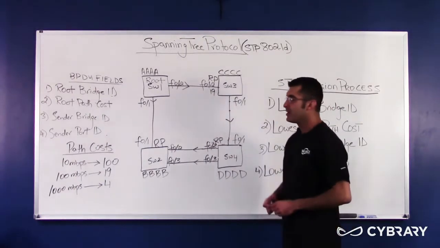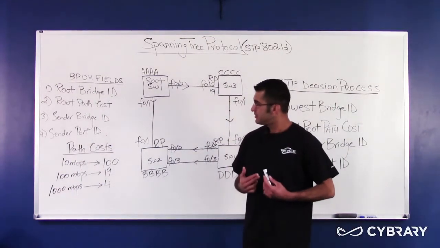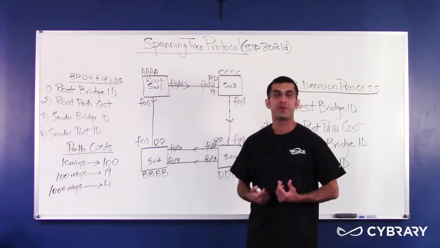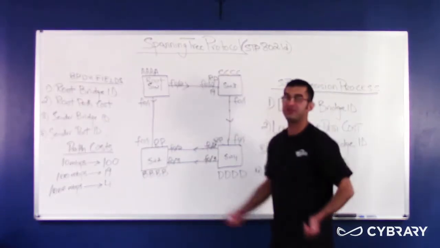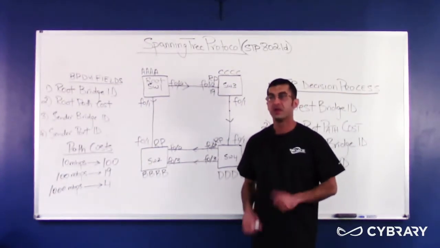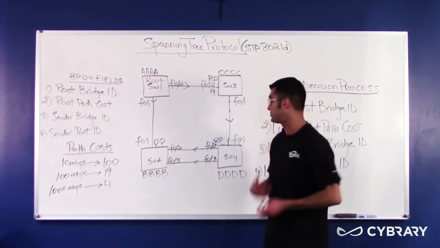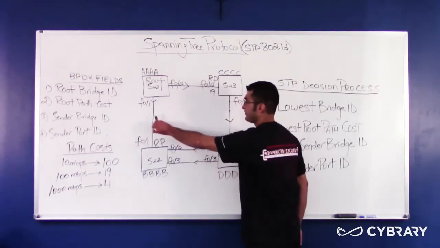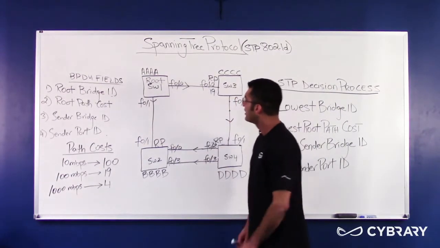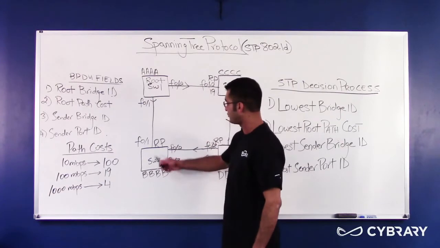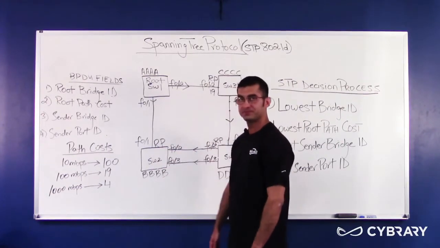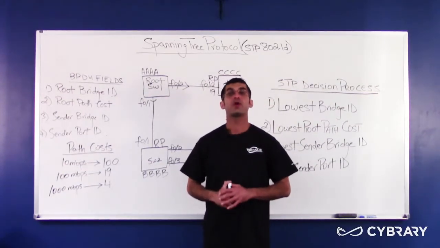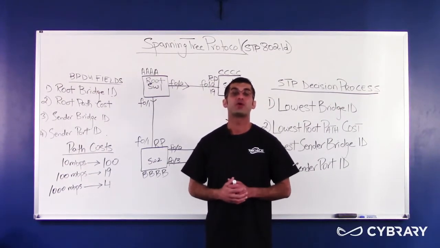Now at this time, when we were electing the root port, our view of the topology was based on we were sitting on each switch and looking at how BPDUs enter our switch. Now we're going to take a view of the topology by sitting on this segment. So there are 2 ports on the segment between switch 1 and switch 2, which being switch 1 port 1 and switch 2 port 1. The designated port on each segment is also elected according to the lowest root path cost.